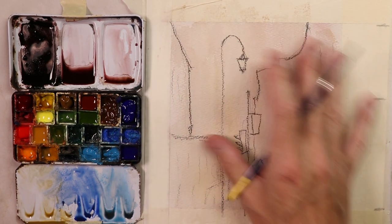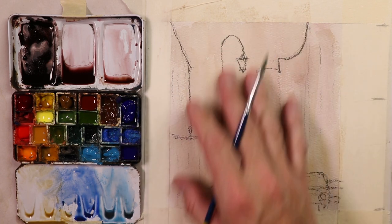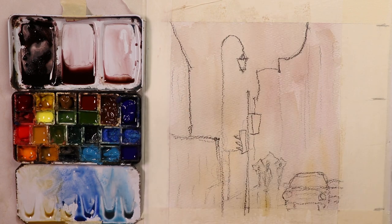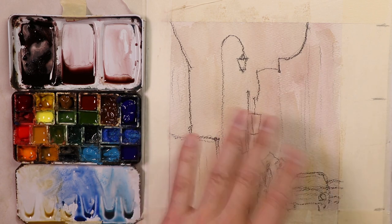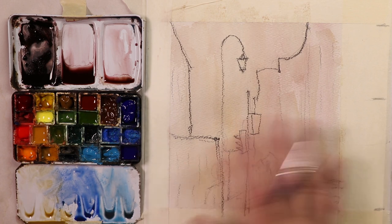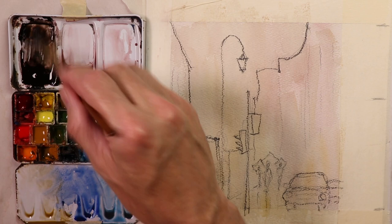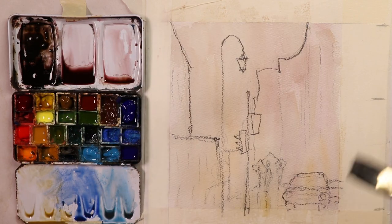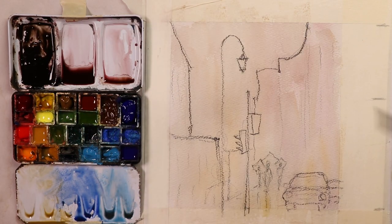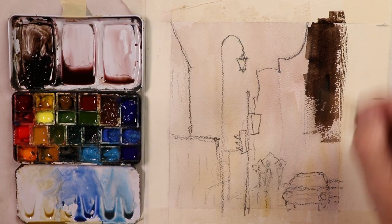We're back. We let our first wash dry - you can let that dry naturally for an hour or two. The first wash was a little bit of alizarin crimson over the top of your watercolor paper, and I did add a little bit of yellow ochre as it was drying. Then I used a blow dryer to dry it off for five or ten minutes and then we're ready to go again. Let's start getting our dark buildings here. We're going to use yellow ochre and sepia tone and get some of those darker darks on the paper.